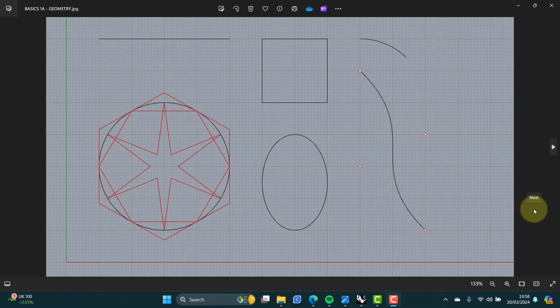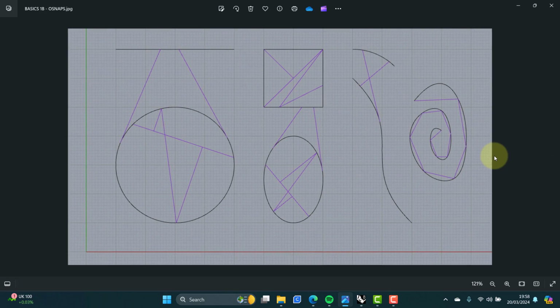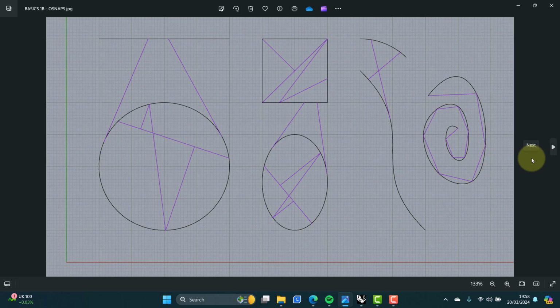Hi, welcome to the second video for Rhino 3D Basics for version 8 of the software. This is going to concentrate on the object snaps, and these are the helpers which allow you to accurately draw from positions on objects to other positions. So we'll start off by using the polygon one, and then we will delete the three polygons, and we will look at the other object snaps, just basically drawing around the objects and shapes that we already have.